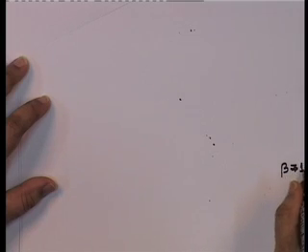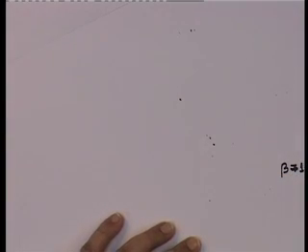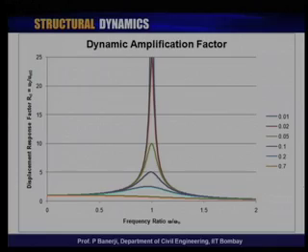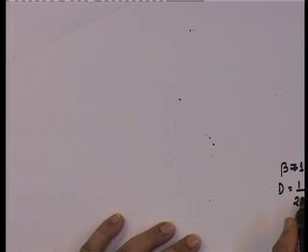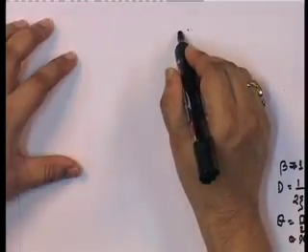Then let us look at the situation where beta is equal to 1. Beta equal to 1 implies, let us see, what is delta equal to? Delta is equal to 1 upon 2 xi. We have already derived this in the last lecture, and phase angle theta is equal to pi by 2 or 90 degrees. 90 degrees out of phase. So now let us see what this looks like.